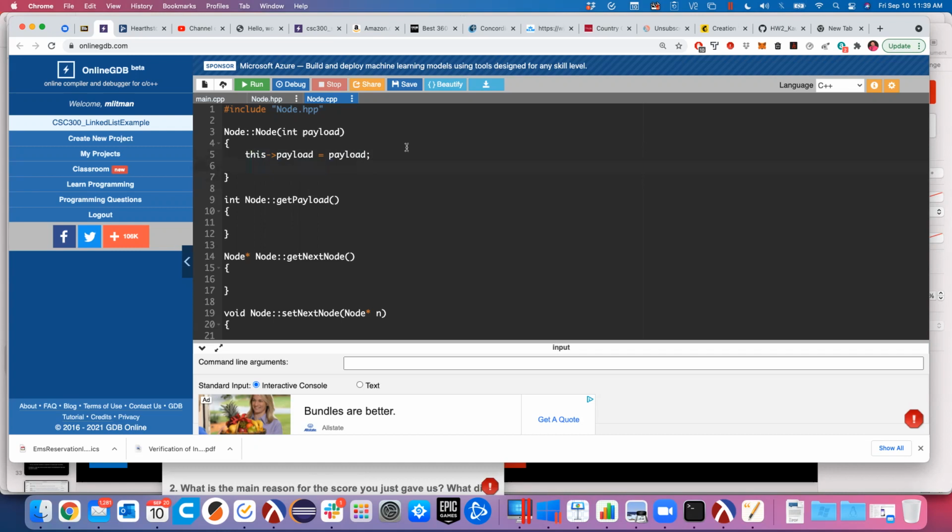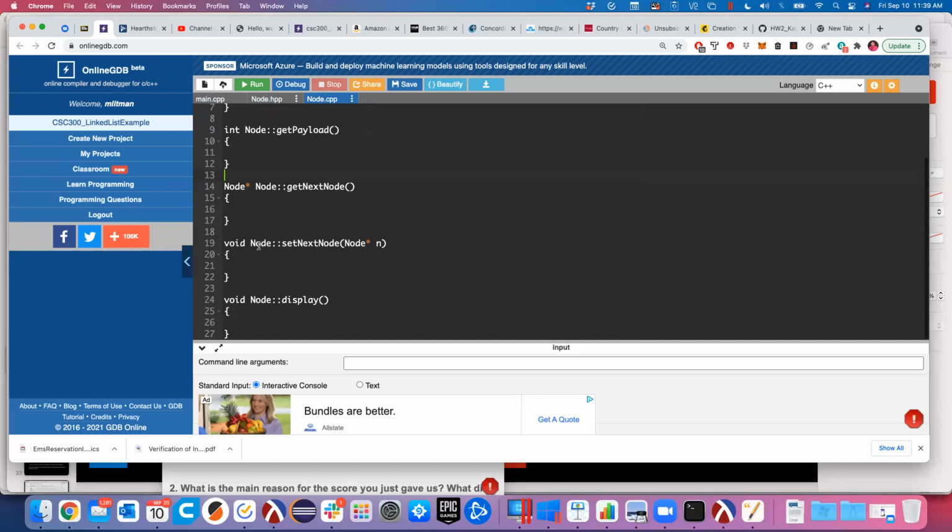All right, so this payload is equal to payload. And we're going to say this dot next node is equal to, I think it's all caps like that. And I also think that might live inside of standard lib, but we'll listen for the screaming momentarily. Okay, so when we build a brand new node, we'll set that node's payload equal to whatever was passed in. And then we'll default his next node to initially point nowhere, keeping in mind that we have the ability to change where his next node points to.